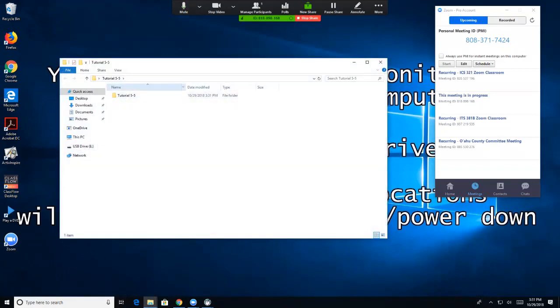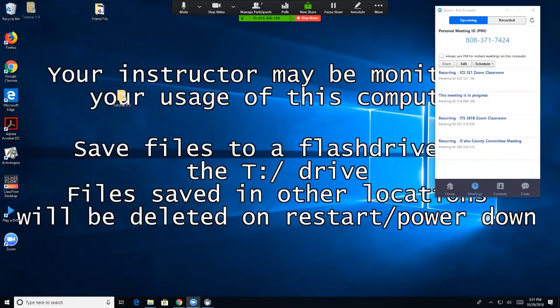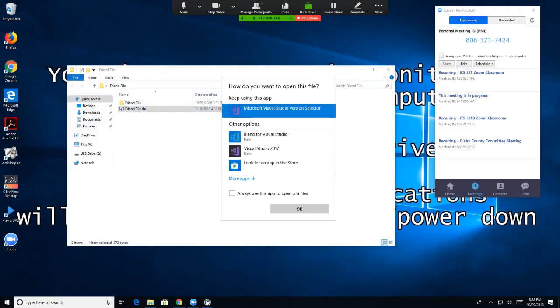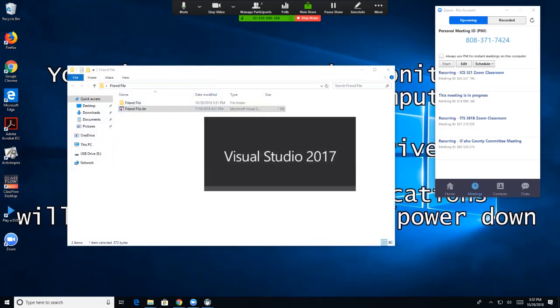Open this up. This is tutorial 5 here. This is actually friend file. This is the one, friend file. So I'm going to take this friend file and put it out here, and throw the rest of this away. And so I've got this one friend file folder here. When I open it up, I see another friend file folder, and right alongside of it, I see this friend file.sln. So this is my program. This is tutorial 5.5, the finished one.